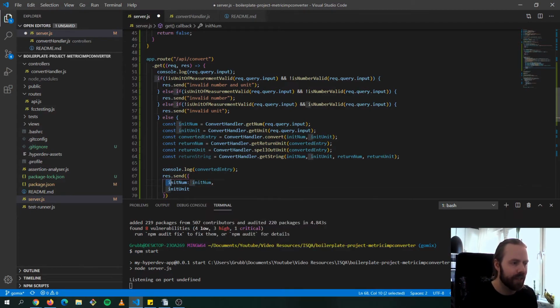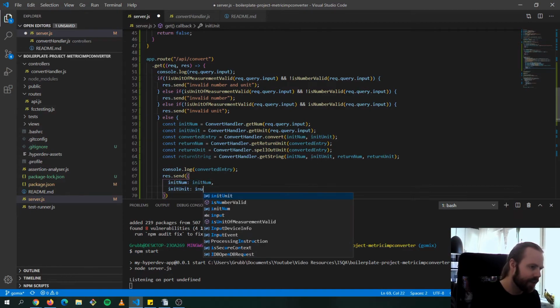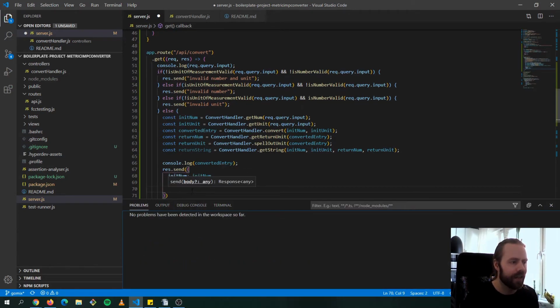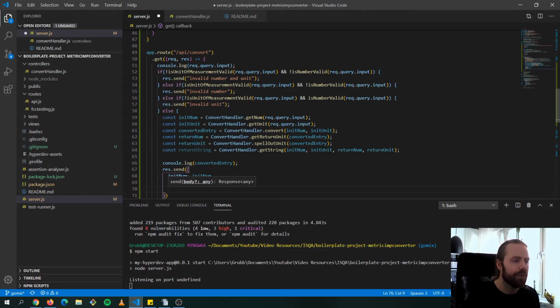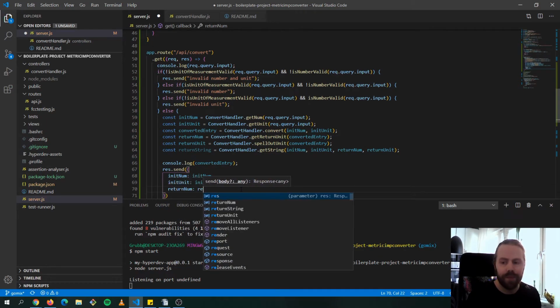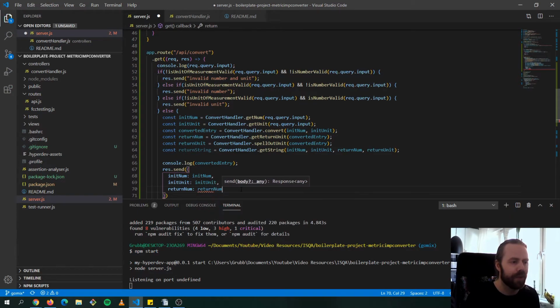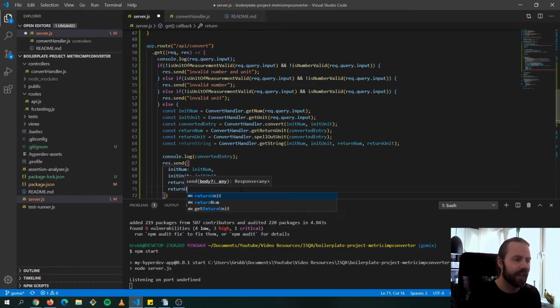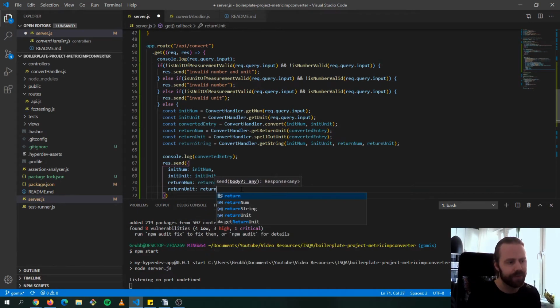So you put init num as init num and init unit as init unit and so on. But you could theoretically remove one of those. And if you use something like ESLint, it's going to complain about doing it this way. But I think it's a bit better to do it like this when you're learning and when you're teaching others, because it's a bit more clear what's actually being done.